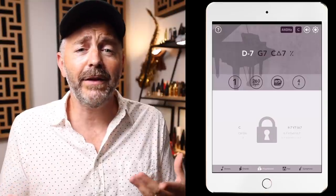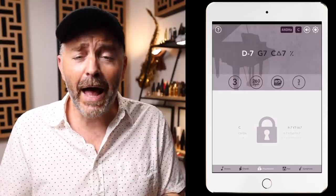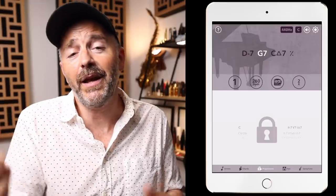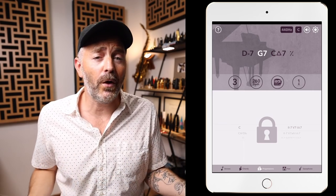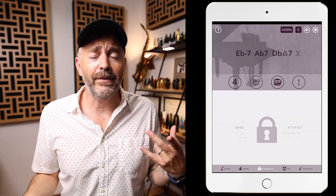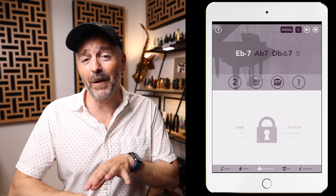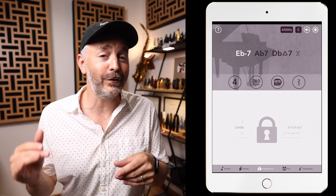For example, I can set it to play this 2-5-1 chord progression, let's say 4 times, and after it repeats 4 times, it's going to go to the next key, up half a step in this case. This is a great way to take lines through all the keys or practice your improvisation in all 12 keys. It's packed full of features and it's an app that I strongly recommend to any student of jazz.